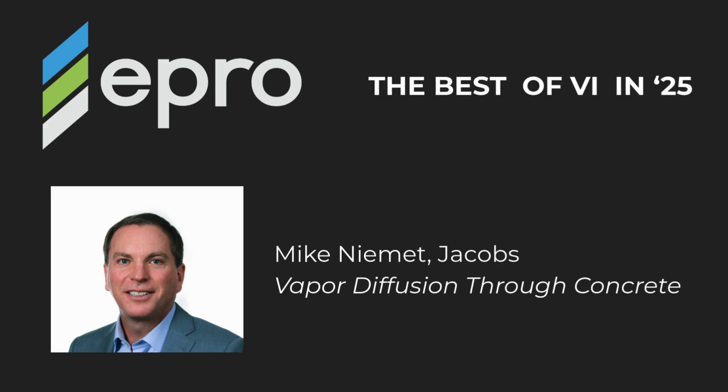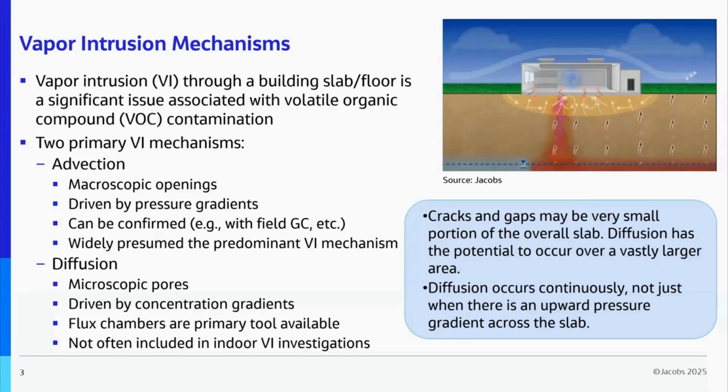Cartoon here on the top right corner, where you have the vapors off-gassing from groundwater and soil, potentially diffusing upward toward a building slab, and can then come through the cracks through advection. And I think this is what we understand well. This is our basic understanding of vapor intrusion by advection. You can see the vapors in the cartoon spewing through the cracks.